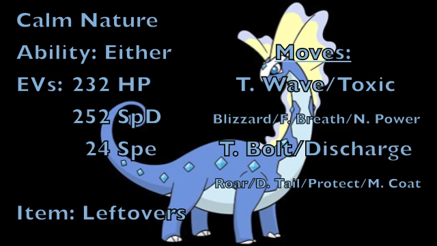Obviously, if you do run Discharge, though, I would recommend you run Toxic in the first move slot. But for the last slot, you can either go with Roar or Dragon Tail for phasing, whichever one you feel would be best to suit this Aurorus. Protect is there to potentially stall for some toxic damage if you would like to use Toxic and use this as kind of a toxic stalling set.